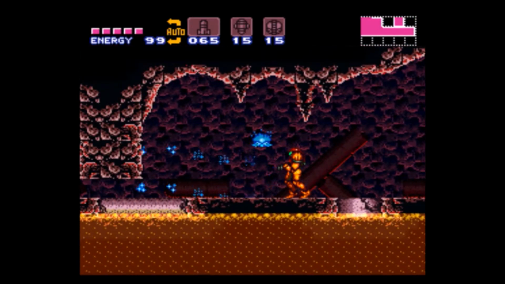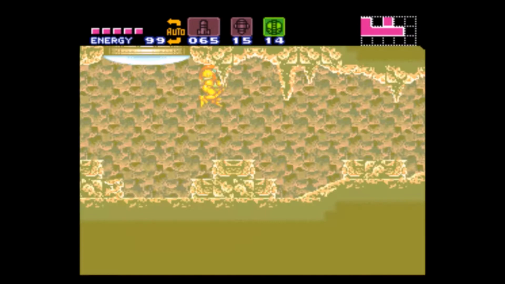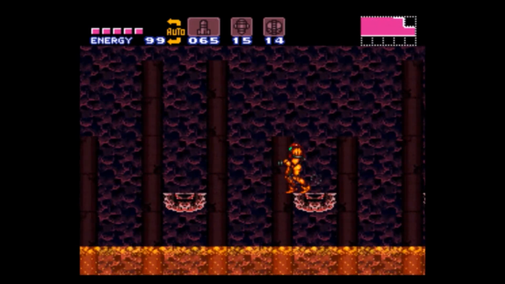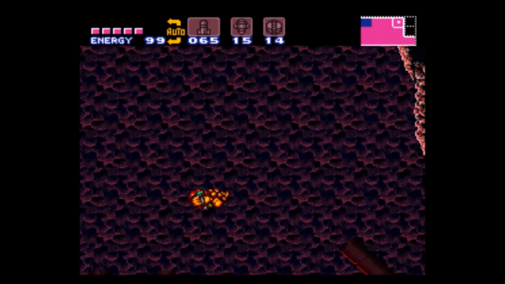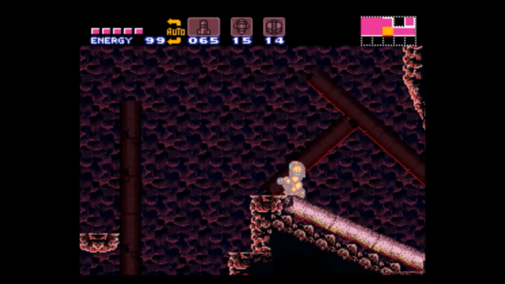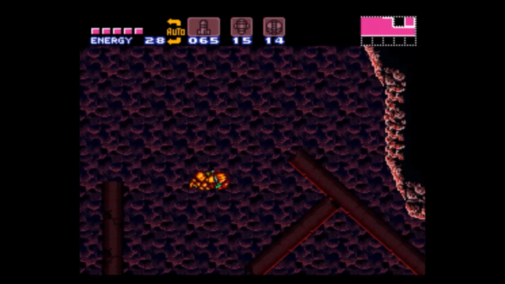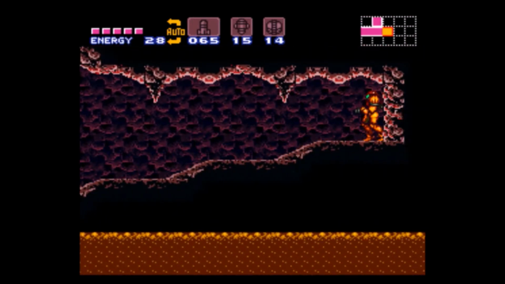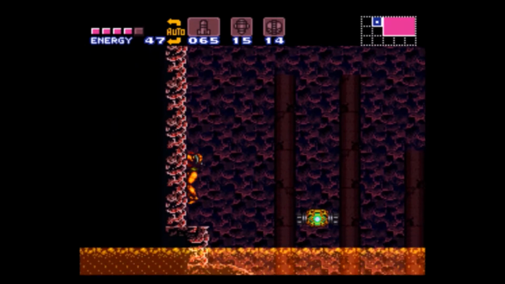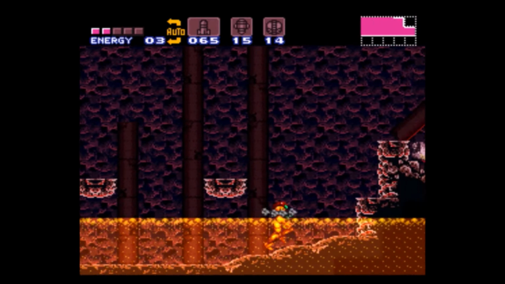Now let's try this for the last time, hopefully. For the last time. Because I do not like this room, and I would like to never see it again. Whoa. That's never happened before. And. Come on. Oh, I waited too long. Okay, and down. No, I didn't mean to do that. I did it again. Are you kidding me?